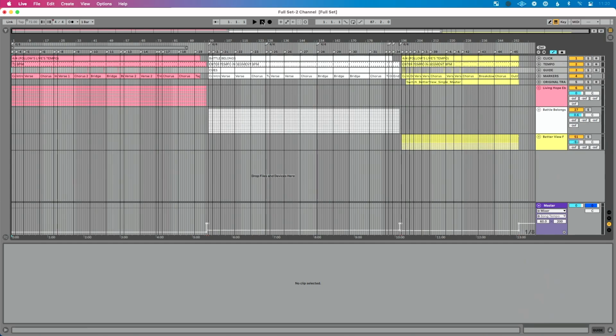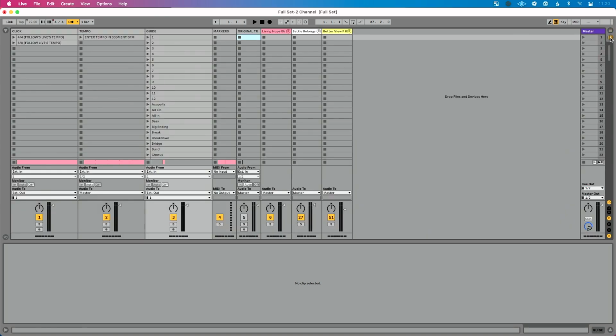First, let's pretend we're using Ableton's built-in metronome to make that happen. So one, we need to turn our metronome on here. And then let's go to session view. So if you're in arrangement view like I am now, then we're going to press tab on our keyboard, or we're going to click over here to move over to session view.